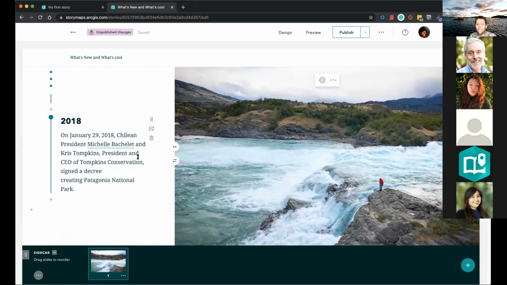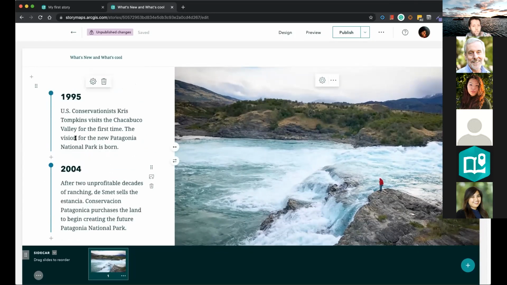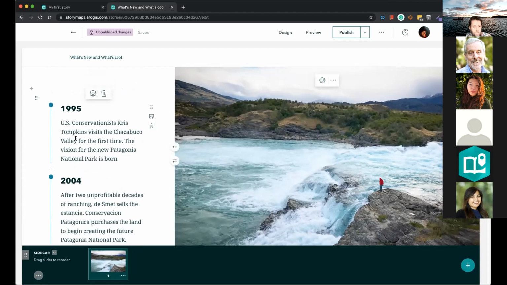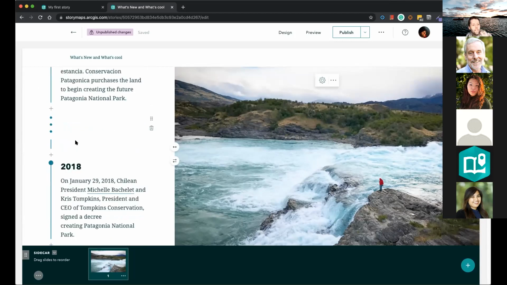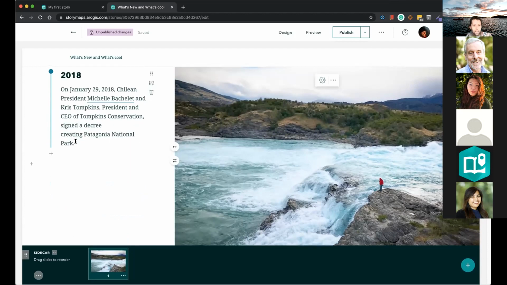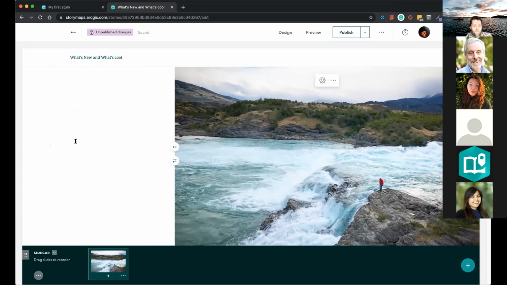Something that's really exciting is seeing how you all are innovating with the blocks we create. So, this timeline block is meant for having a date and a description, but we're seeing people also use this for things like a syllabus or to show an agenda for a program. So I really urge you to take these blocks and innovate and create something that's going to be helpful for your specific use case.